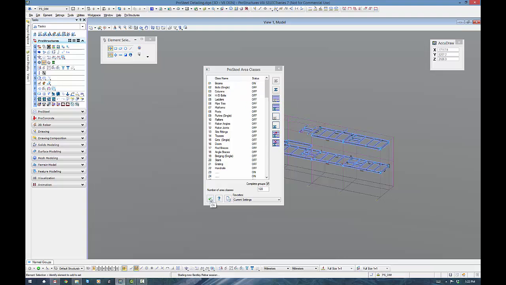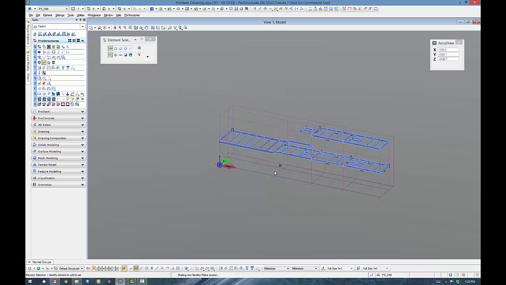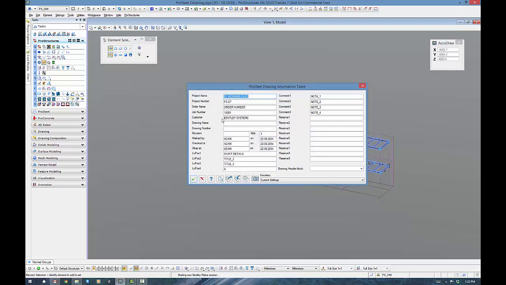Now this would be an opportunity for you to change the drawing information table again. There we go. At the moment it's set to shaft details. Personally, I would normally set that just to assembly details.